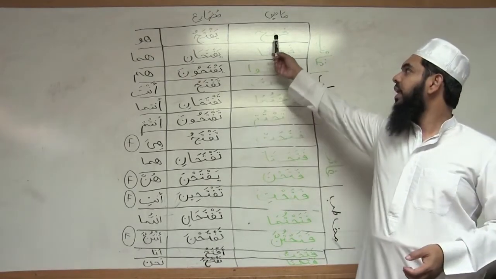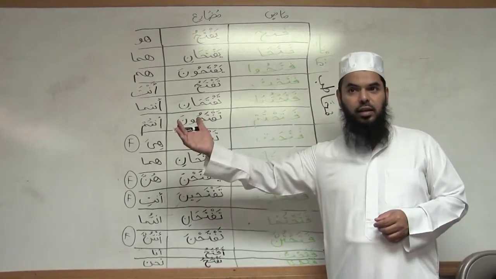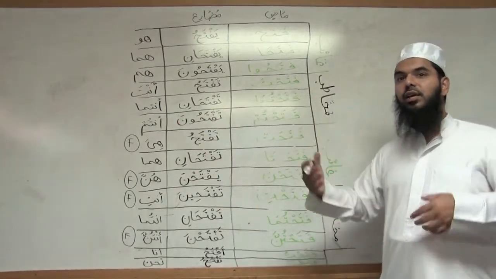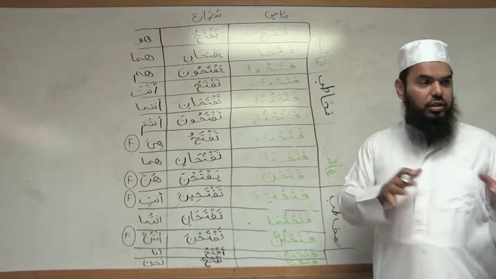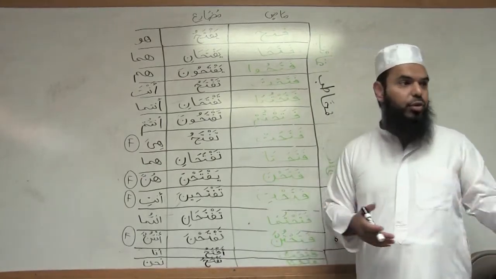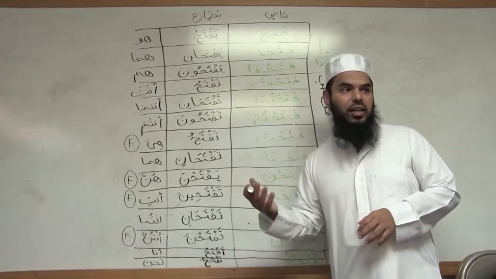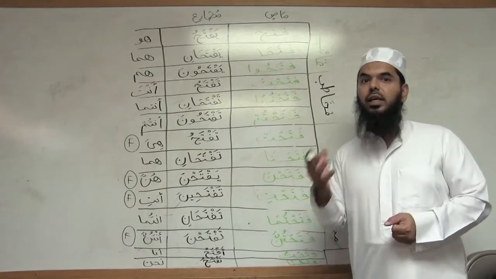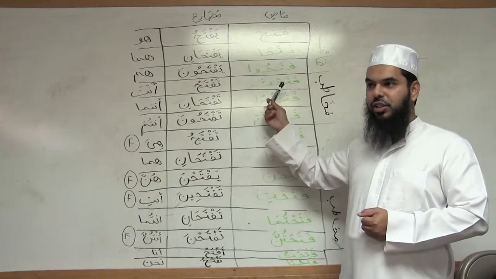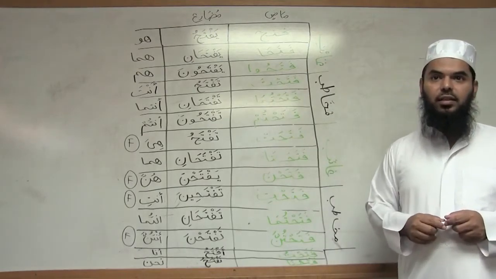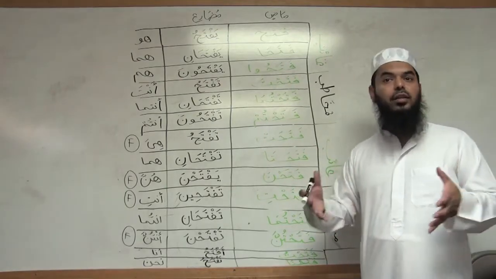It shows that it was a male. It shows that it is somebody who's not there. So I didn't have to say he or she or they. Just the way the word is structured tells you the damir. And that's very important, because many times in the Quran, when you look at a fi'l, the fa'il may not be named clearly, but rather the way the fi'l is mentioned shows you who the fa'il is. And if you don't understand this, then you will misunderstand many ayat of Quran.